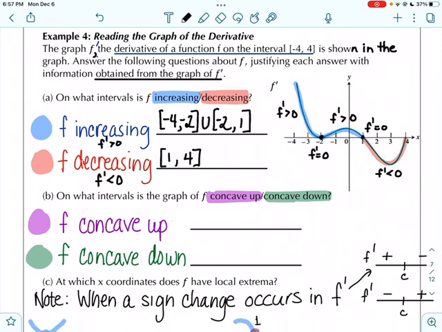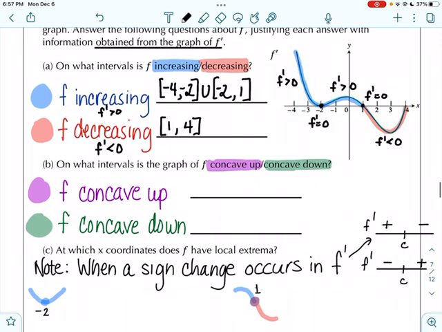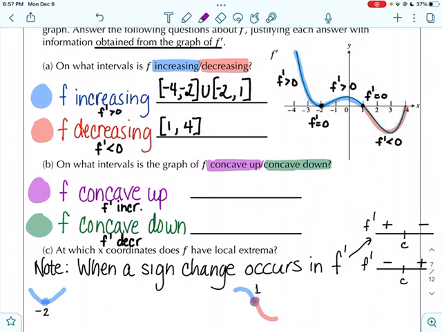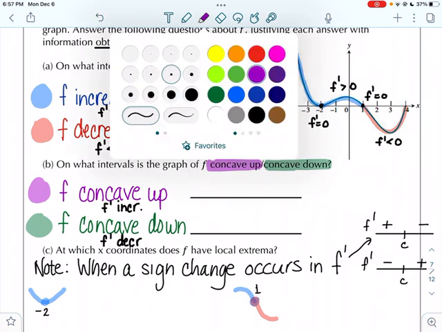If I'm looking at this graph, I'm going to say it's concave up when f prime is increasing. I'm going to abbreviate a little bit here. And it's concave down when f prime is decreasing. So that's kind of easy to see. If I use my colors here, let me be careful about how I use these. When f prime, the graph, is increasing, think about what this looks like. I got to be careful how I color this. I don't want it to be too fat of a line or a curve here.